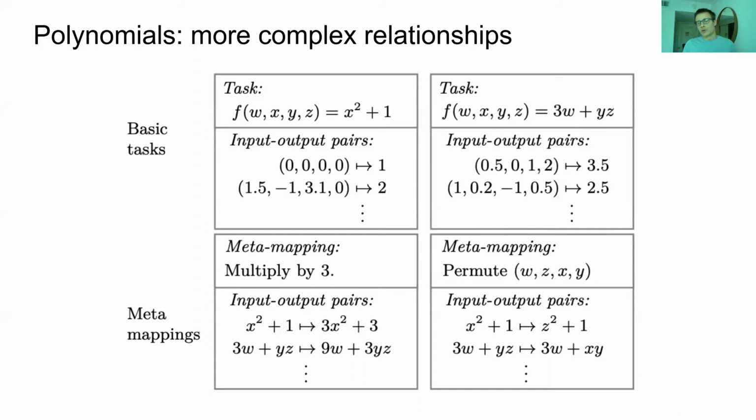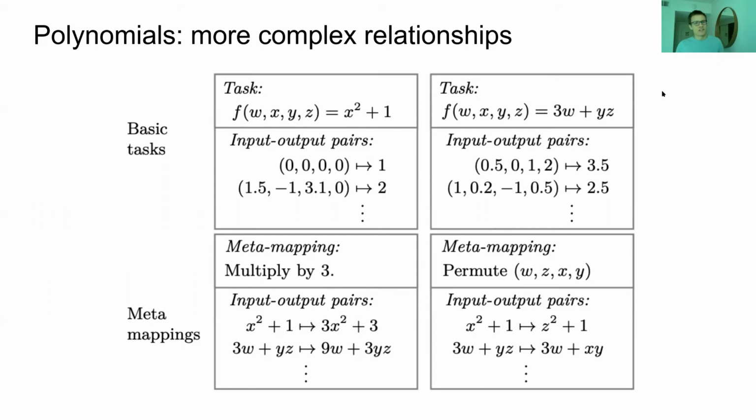So I want to tell you about a few more of the domains that I considered. This card game setting was very simplified, and there were only a few relationships that were possible between the tasks. So the next domain I considered was mathematical objects, in particular polynomials in 4 variables of degree up to 2. So the idea here is that a basic task might be like x squared plus 1, and they're mappings from 4 real inputs to 1 real output. So if x is 0 and all the other variables are 0, then x squared plus 1 is just 1. If x is minus 1 and the other variables are whatever, then x squared plus 1 is 2, and so on. Or you might have a polynomial like this.